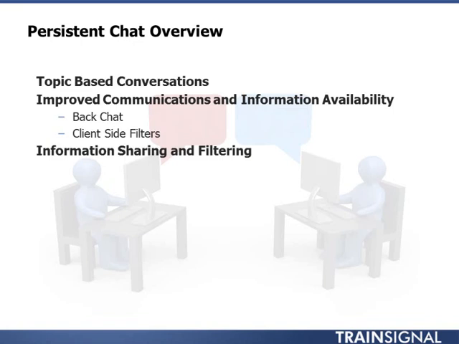Persistent Chat provides a platform on which users can efficiently and effectively share information. And that information can be in the form of text-based posts, it can be file uploads, or it could also be web-based links that bring you somewhere else with information on a certain topic. And as an end user, you don't have to subscribe to or follow every chat room. You only follow the chat rooms of interest to you. And with the use of client-side filters, you can also be notified when there are posts that meet certain criteria.